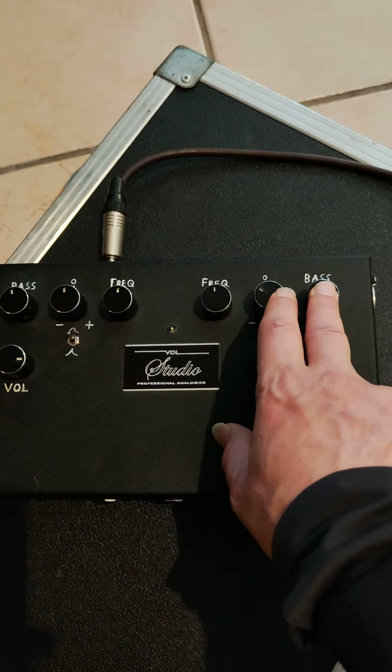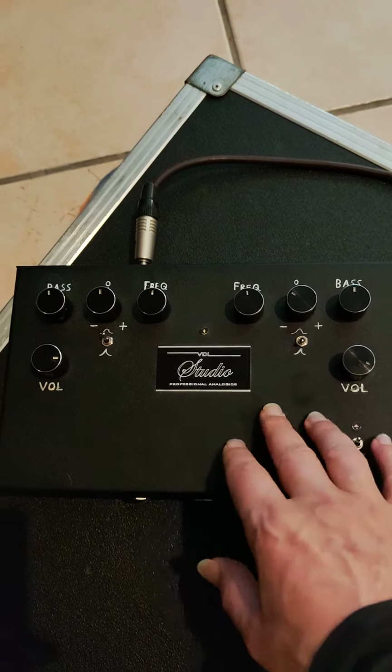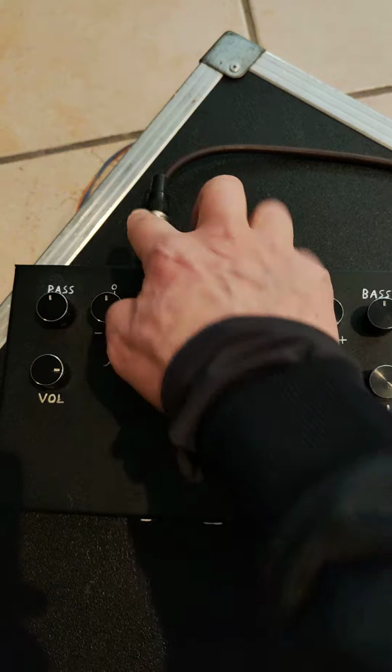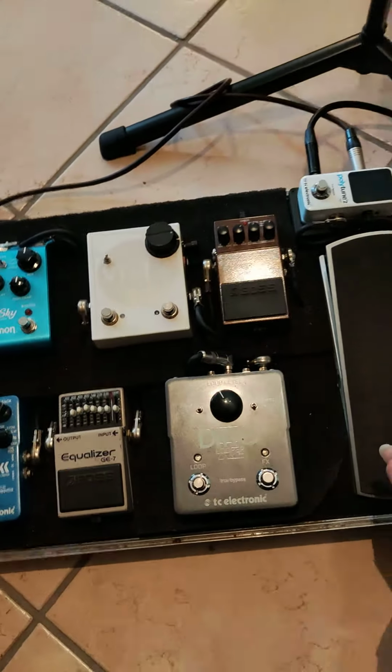I don't have middle and high controls because I don't use them, so I didn't want them in the signal. I go out mono from here, and I go into my pedal board. This is only when I play with the vocals.